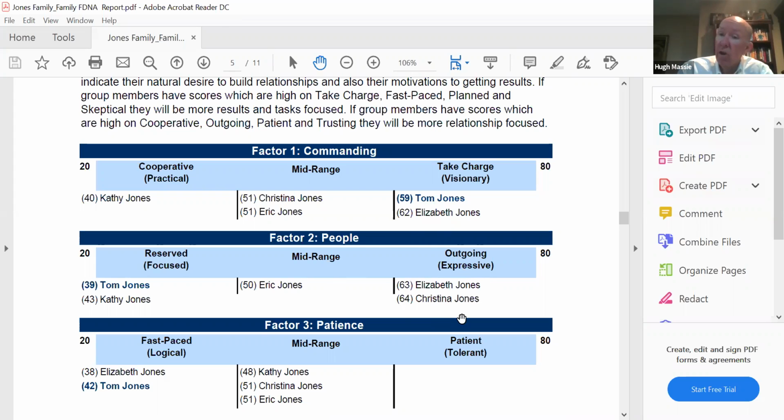So whilst we talk a lot about differences, and the differences can divide, if brought together, they can be assets. We also want to know the similarities, because similarities will mean shared perspectives, but there can be clashes if they don't sort out the territory between them. And so that's an issue. Actually it was the issue inside this family, the role of Elizabeth and Christina in the family business, because Eric essentially excluded himself, didn't want to be involved.